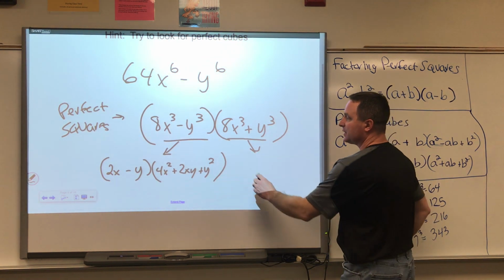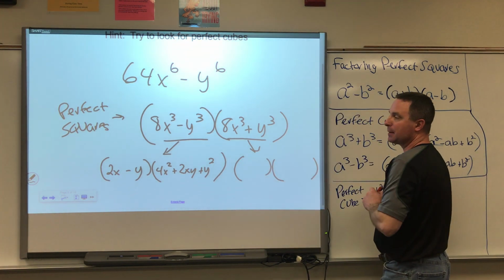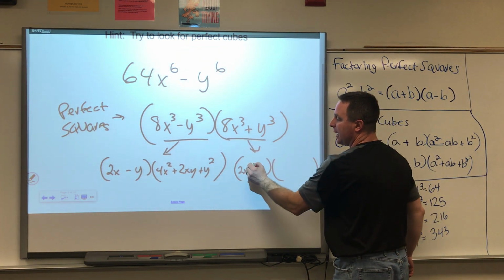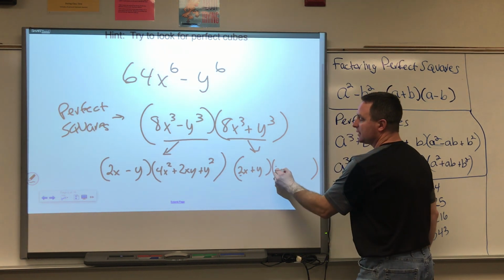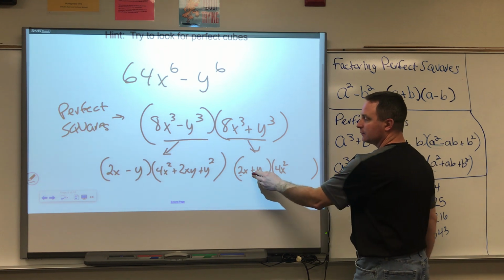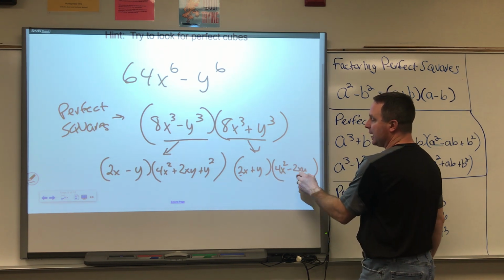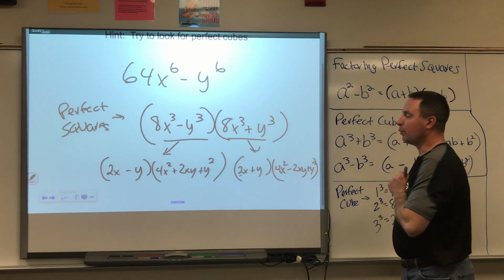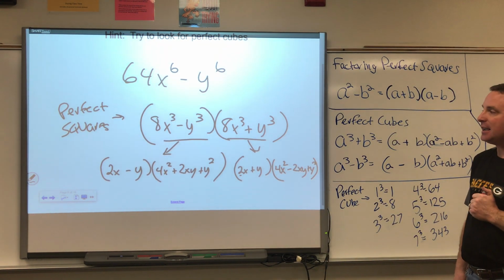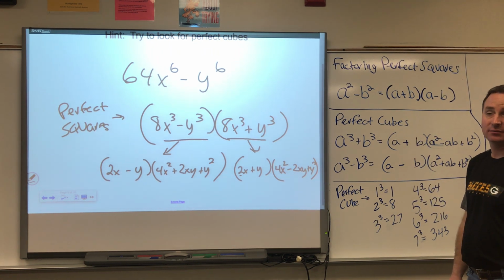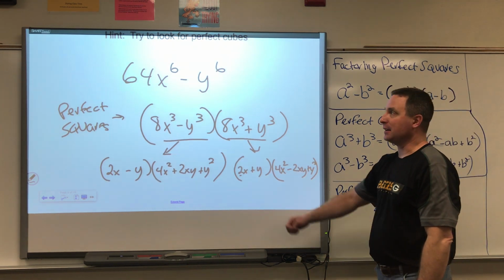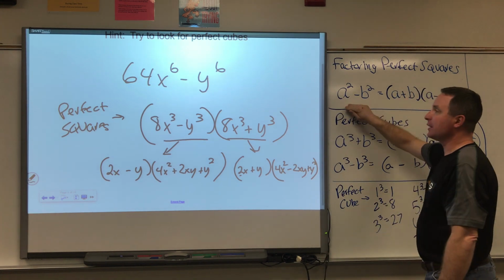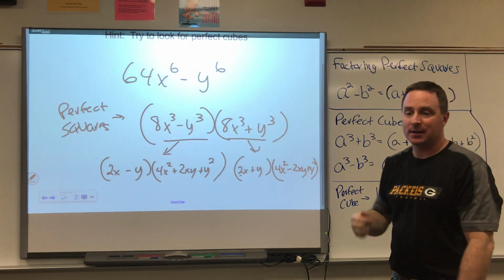And I can do the same thing with this one over here, a little part and a big part. The cube root of 8x cubed is 2x, and the cube root of y cubed is y. I square it to get 4x squared, change the sign and multiply, and then add y squared at the very end. Okay? So wow, that one actually broke apart into 4 different parts. That's a tricky one, so be careful, be cautious of that. But I always look for perfect squares first, and then break it down.